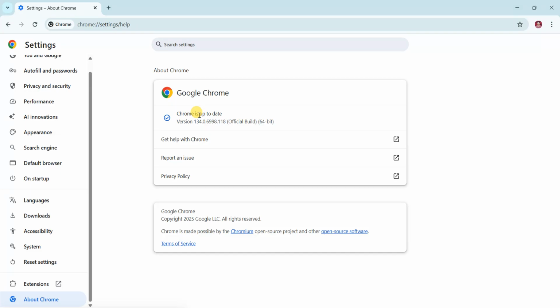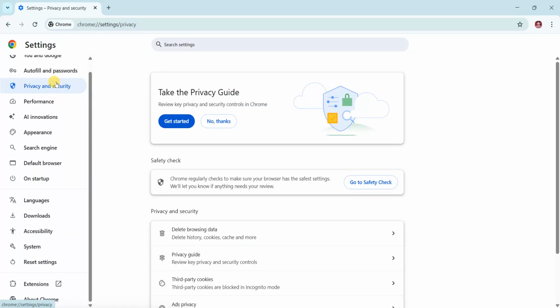Now moving to our second step, enabling enhanced safe browsing. For enabling safe browsing, go to your settings as we have already opened our settings browser. Go to privacy and security. As you can see here, privacy and security.